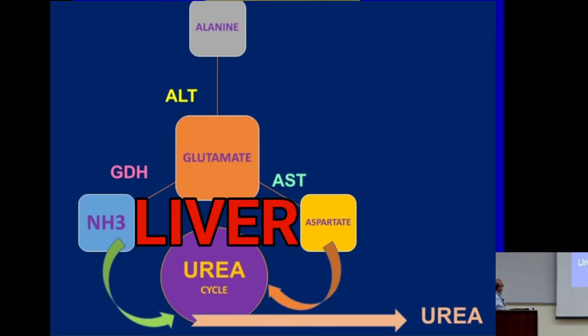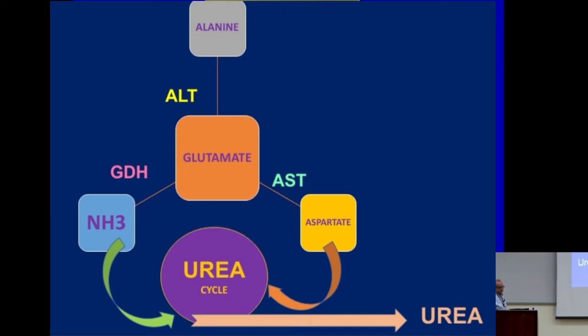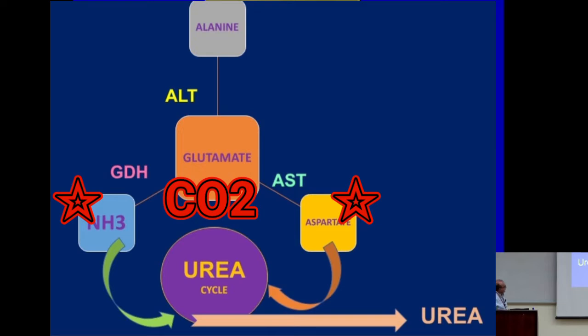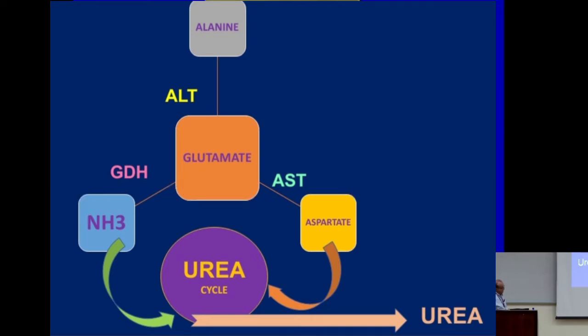So this is what it's doing. See what's needed for the urea cycle. Here's ammonia. Here's a CO2. Here's another source of nitrogen. So you have one nitrogen there, one nitrogen there. Here's a CO2. You end up producing a molecule that has a carbon, an oxygen, and two nitrogens. And that molecule that's produced in the liver is non-toxic, can be released in the bloodstream, sent to the kidneys, and can be excreted by the kidneys. Okay, so this is the function of the urea cycle.